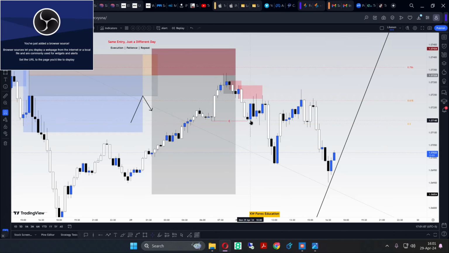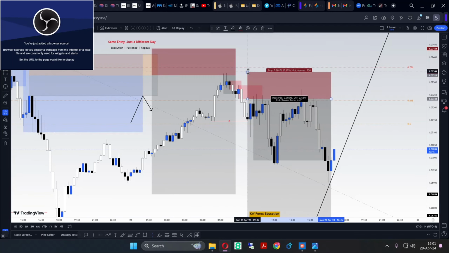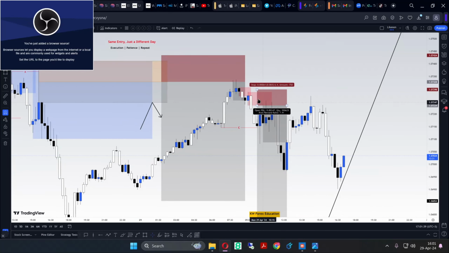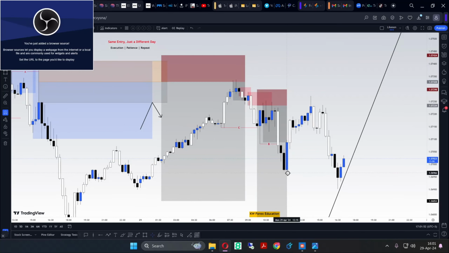Because after this change of character, the market reversed to there. So now this is where your second entry would be, and the stop loss, you can just cover that high there. After that mitigation there, you can enter your trade, stop loss above there, and then when the market does cause a break of structure on 15 minutes, I have a break of structure here. After the break of structure, you can still add more trades, understand?